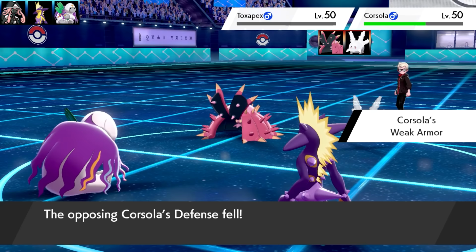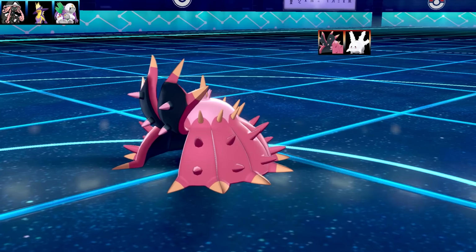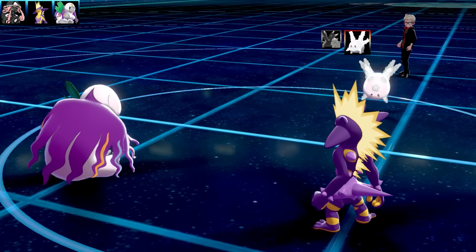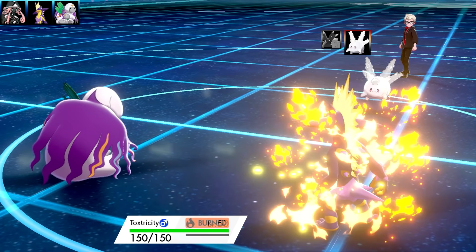Now, that's definitely an Everlight Cresselia, and interestingly enough, it's got Weak Armor instead of Cursed Body, so that's going to get a speed boost. So bye-bye, Toxapex. Next up is going to be the Will-O-Wisp from Cresselia, and that's going to burn my Toxtricity. That's a little bit annoying, but it's not really going to do too much damage. I'd say it's got something like Hex or something like that. That'll work fairly well with it.